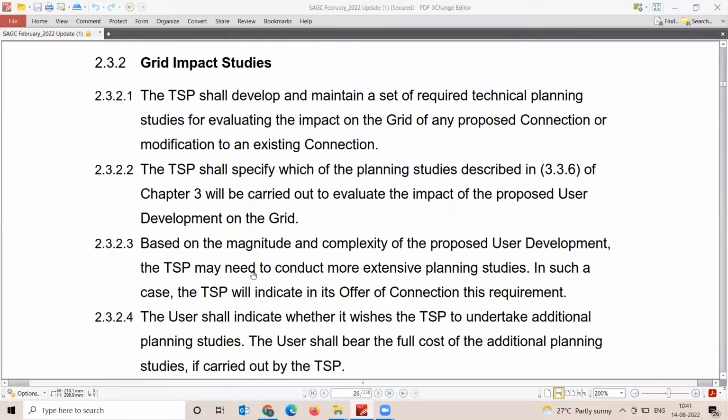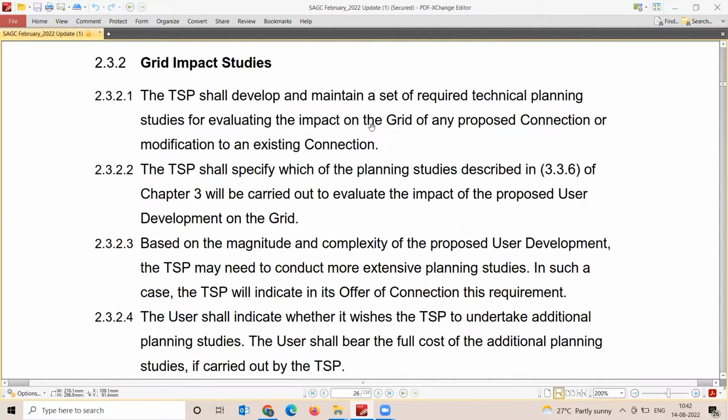Probably not, as they are not really connected to the transmission utility. They are connected to the distribution utility, and their impact is small. And probably there is also a responsibility of this transmission system provider: if you have exceeded this and this and this, then you have to study this, something like that. Which means a consumer who consumes only a maximum demand of 5 kilowatt in a household need not really do any study.